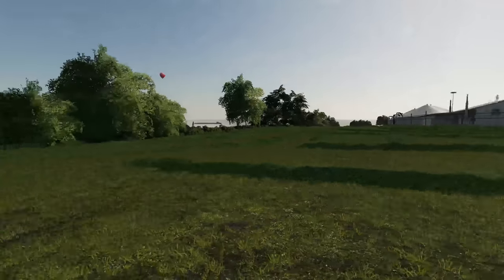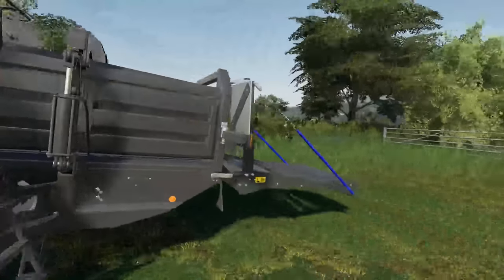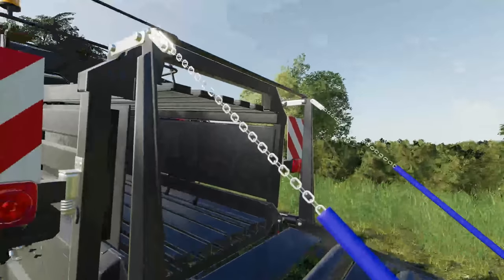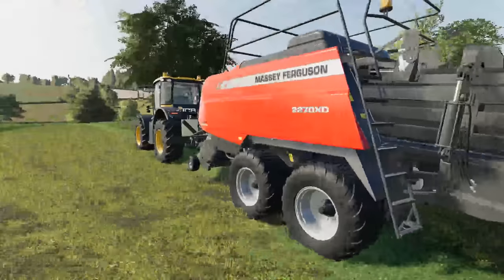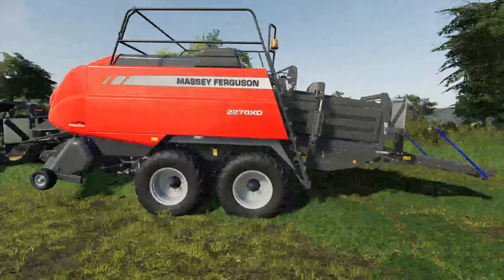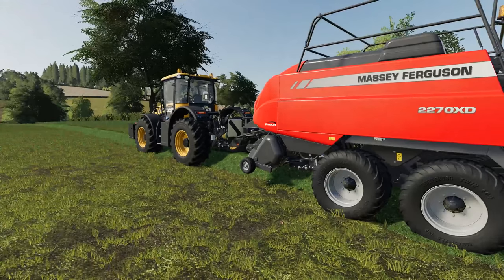This is going to be the first real work the square baler's had this summer, but that's fine. We always like to get it set in to make sure that's all down. Change the height and change it there. There we go. Yeah, we're looking good. It's all been serviced over there. It is all ready to roll, really, but it just needs to be worn in a little bit, to be honest, and warmed up.